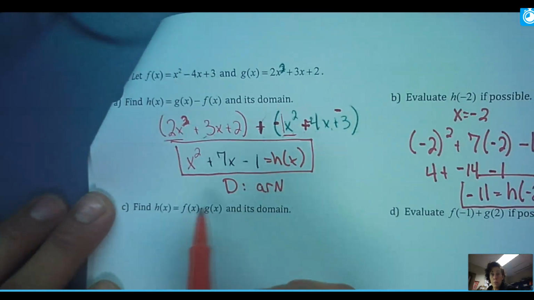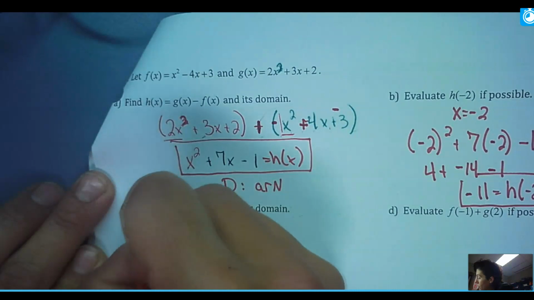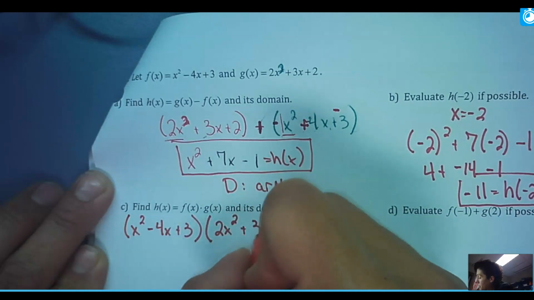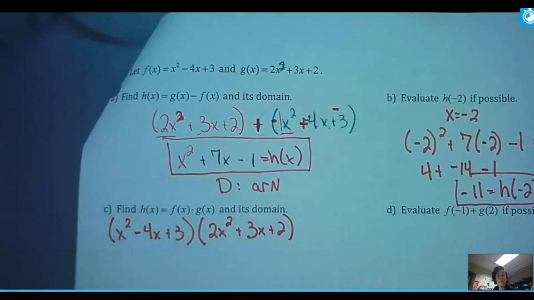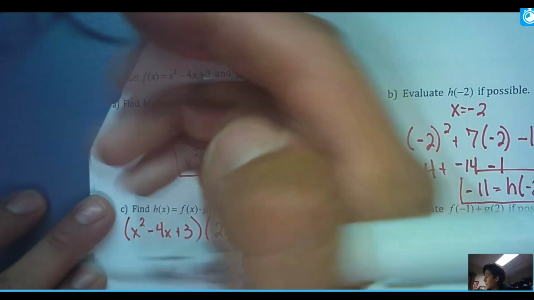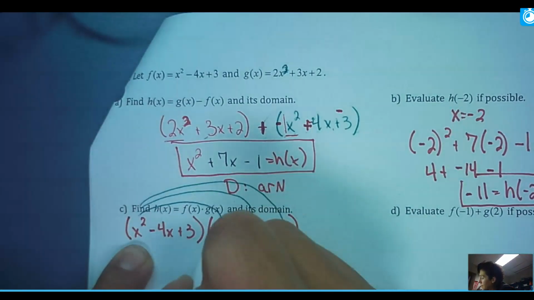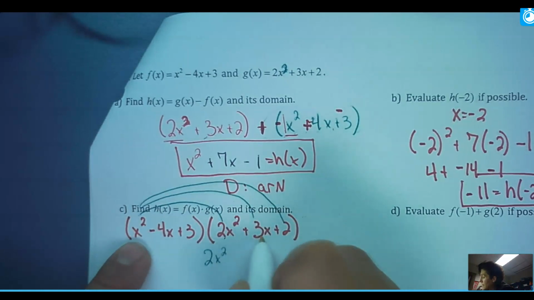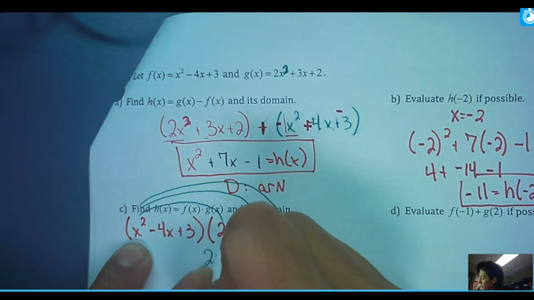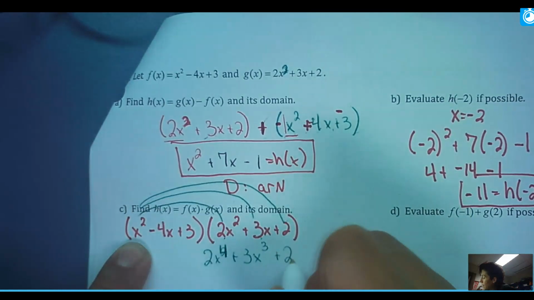So now I'm going to be multiplying, and this is going to take a little bit more work. So x squared minus 4x plus 3, and it's going to multiply to 2x squared plus 3x plus 2. And this is where they're right next to each other. The neighbors are going to meet the neighbors. So the first person doing all the meeting is x squared. So when I multiply these, I get 2x squared. When these meet, I get 3x cubed. I'm sorry, not x squared here, x to the fourth, my apologies. But this is 3x cubed, and when these meet, I get 2x squared.